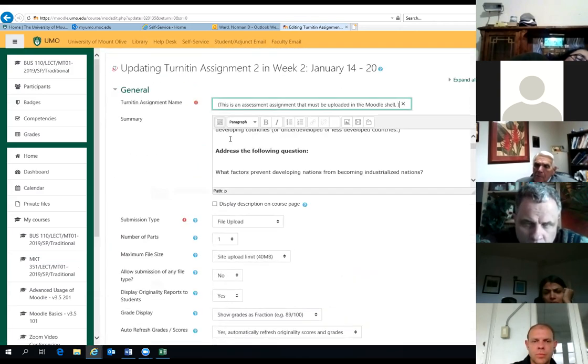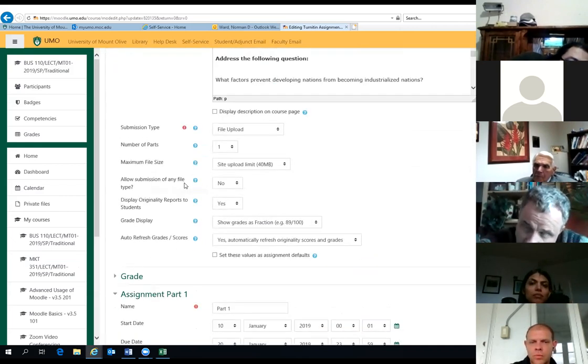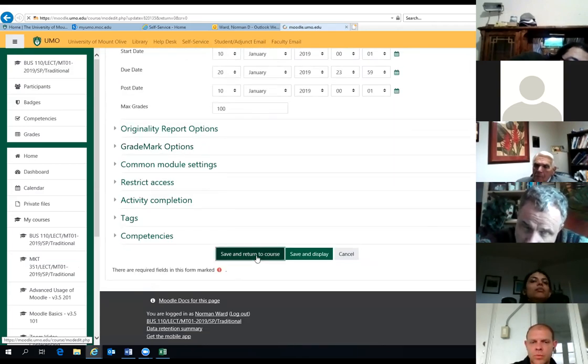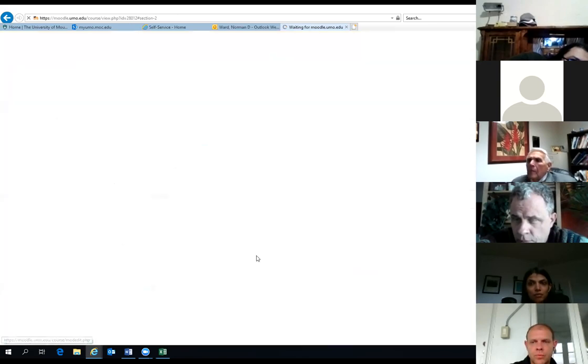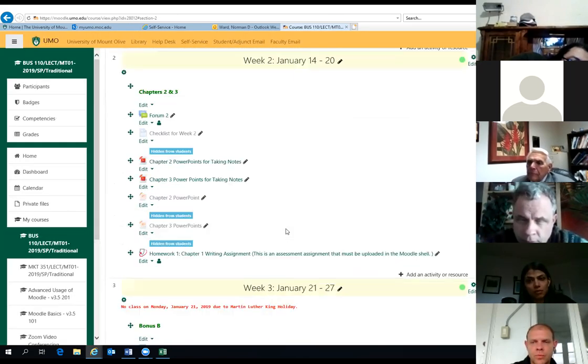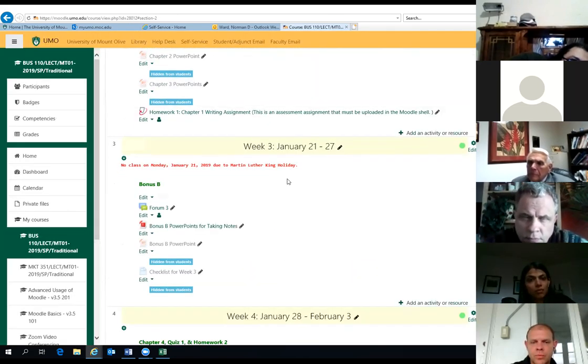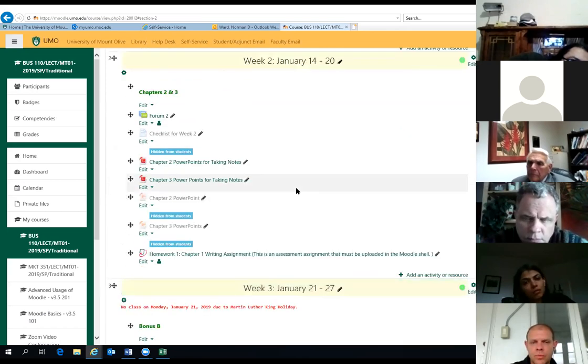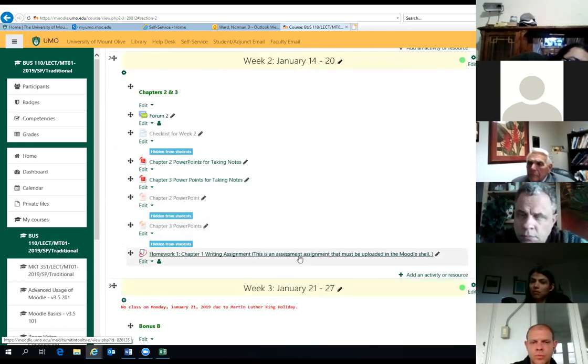Or I would embed it here in my content and then display it on my course page, because this one's got some instructions. This is probably not the most ideal way to do it, but this is a way. And really when she said the Dropbox, this is really what it is. It's the same location that you would use for any assignment that you have in your course, but it's just flagged in such a way that when we come back to pull the assignment, we know exactly where we need to go get it. That's really all she was talking about.